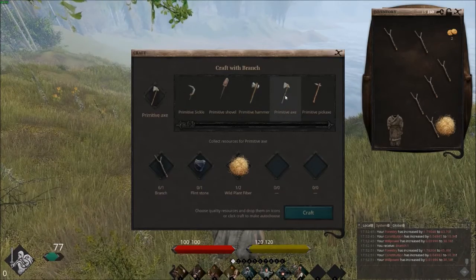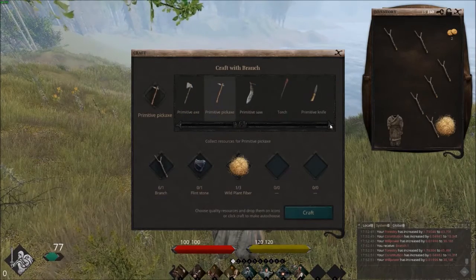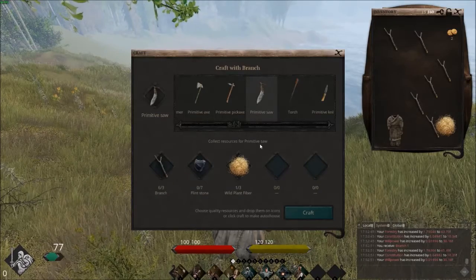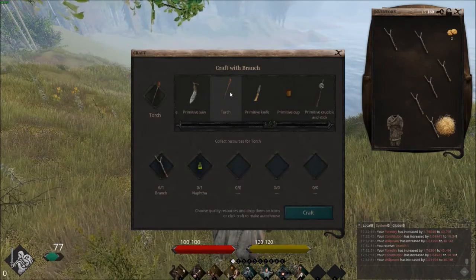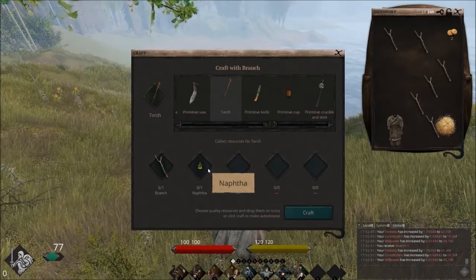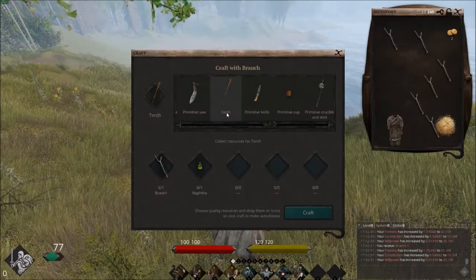Then I've got a primitive axe, which is used to chop down trees. A primitive pickaxe, well, to get rocks and ore. A primitive saw to cut down trees I've chopped down with this one into boards, building blocks, and so forth. A torch, which is actually useful, but at this point of the game I won't be able to craft this one here. Naphtha is one component needed for torches, which is an alchemy thing, and I can't craft this right now. So no torch till now.